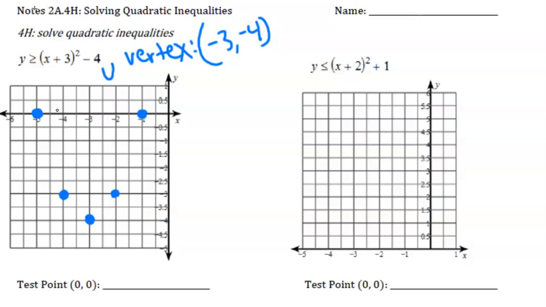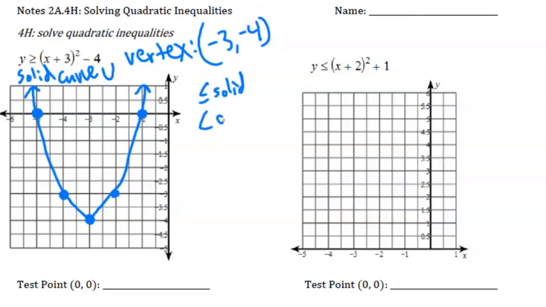And it's greater than or equal to, so it's going to be a solid line, a solid curve here. And if it had no line, it would be dashed.